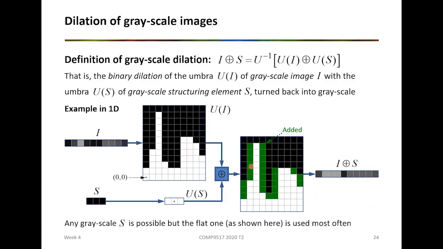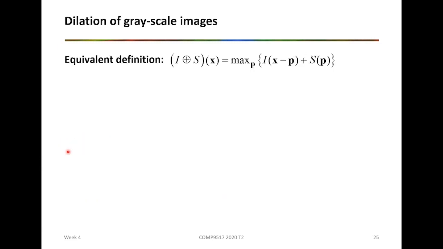What this translates to is that we're taking a local maximum. If you translate this to the grayscale representation, what we are doing is for every pixel, we replace it with the largest value in its neighborhood. So that's an alternative definition of what grayscale dilation is. The dilation of an image at any pixel x is the maximum of all the pixels in a certain neighborhood with spatial extent equal to that of the structuring element of the image plus the value of the structuring element. But since the grayscale value of the structuring element is always 0, it is literally taking the maximum of the image pixels.